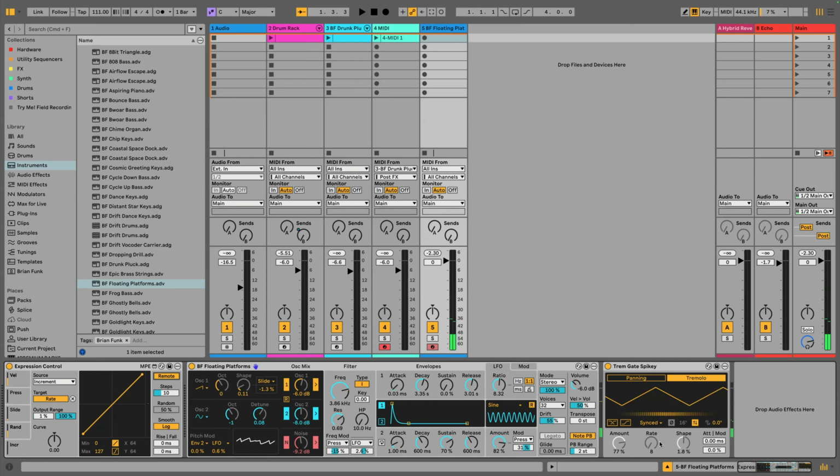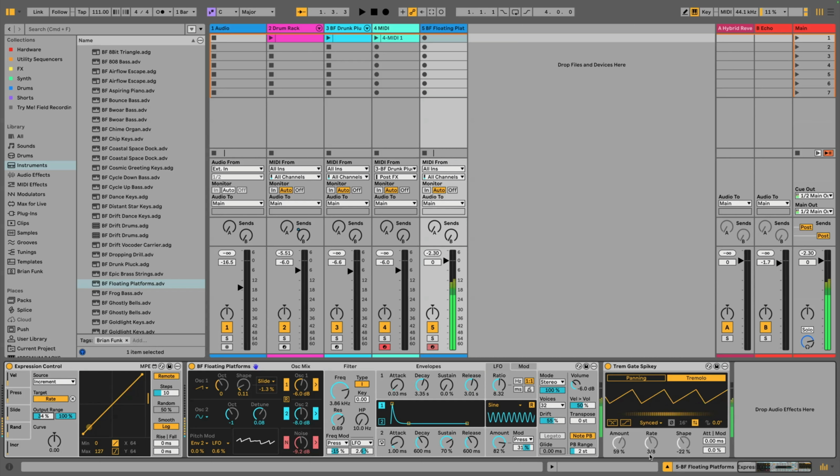So maybe 8 bars of tremolo is kind of ridiculous. So I might change the output range a little bit so that it starts at a higher value. When this knob resets, it doesn't go all the way down to 8 bars. I mean, 8 bars, that's a long time for a tremolo. I don't know how much sense that makes, though there's probably a reason you might want to do it.